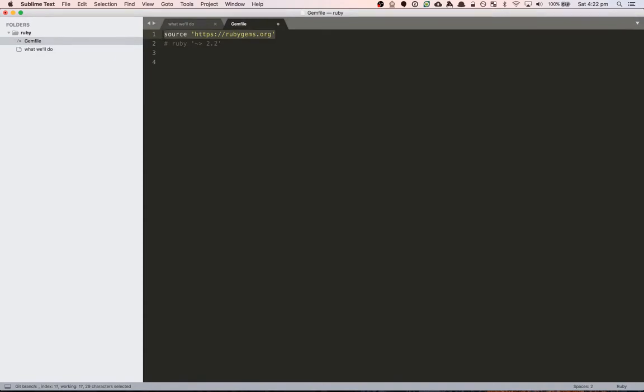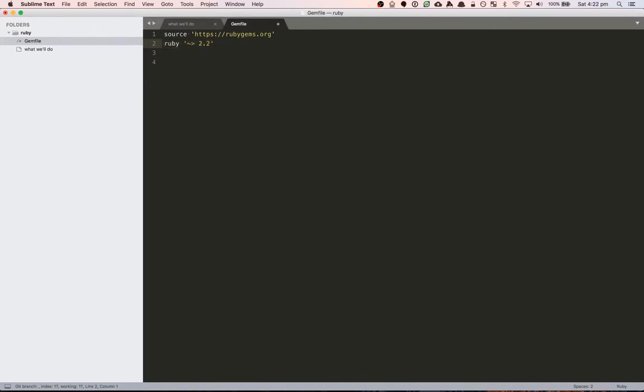So this is where most of the Ruby gems are in the world. There are other places, but they are, I would say, few and far between, and this is primarily where you will find the lion's share of the gems. This line here actually says this gem, this project. So gem files go hand in hand with being a project, and so when you have a gem file, it's kind of the gems for this particular project.